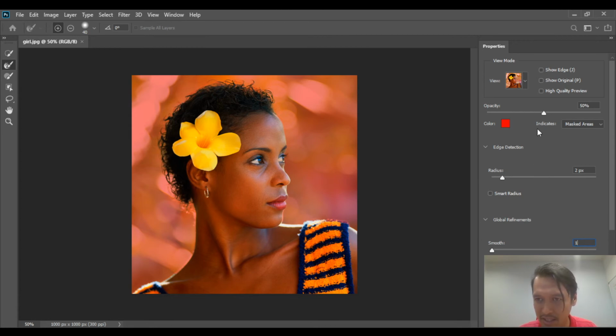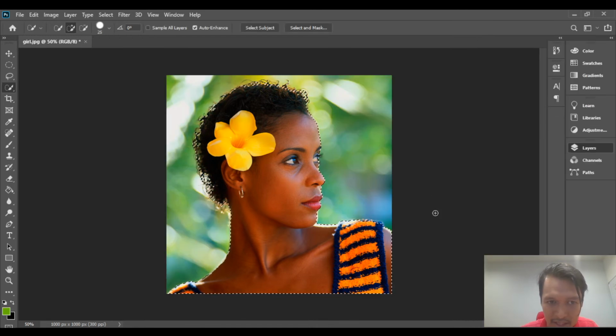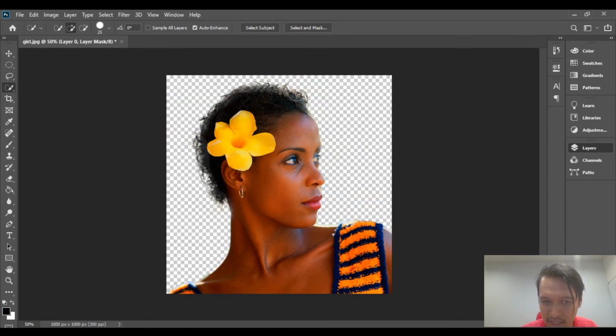I believe we have selected the hair pretty well. Click on OK, so it has a refined selection, and then click on add layer mask.